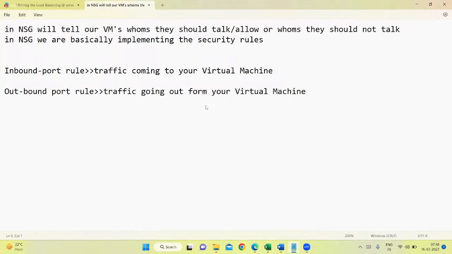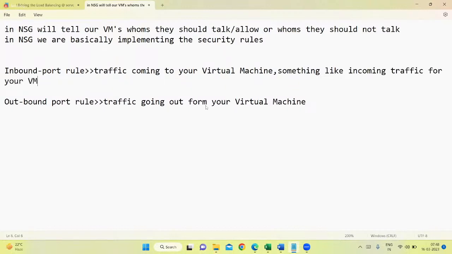Inbound port rule is something like incoming traffic for your VM, like incoming calls coming to your mobile, we call that incoming calls. So traffic coming to your VM.